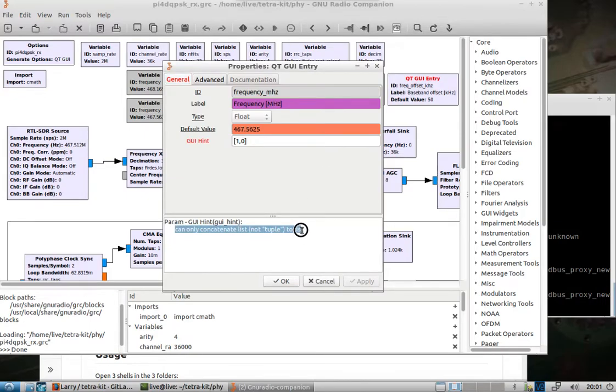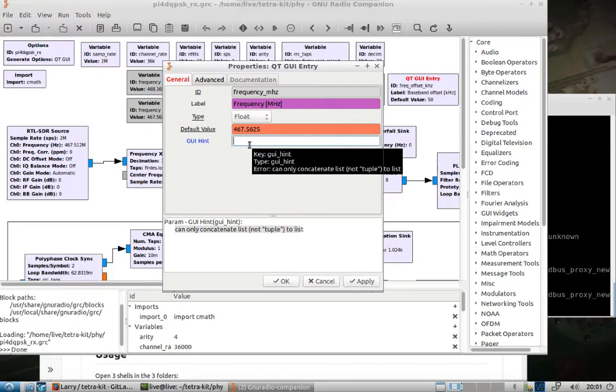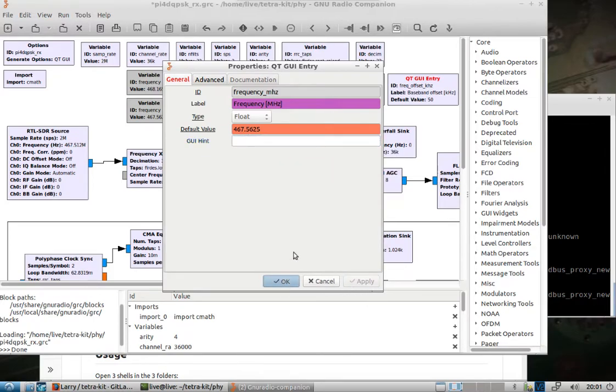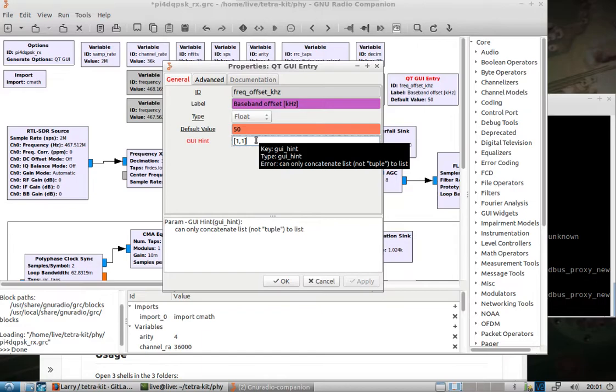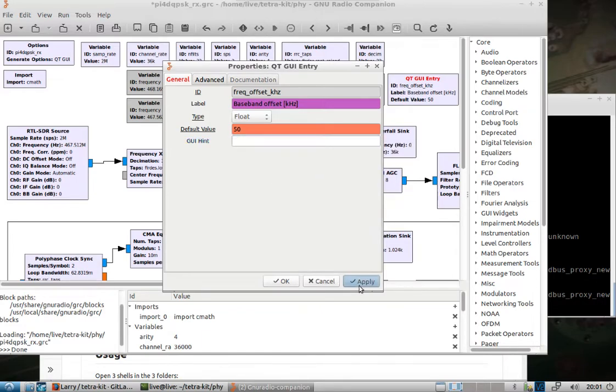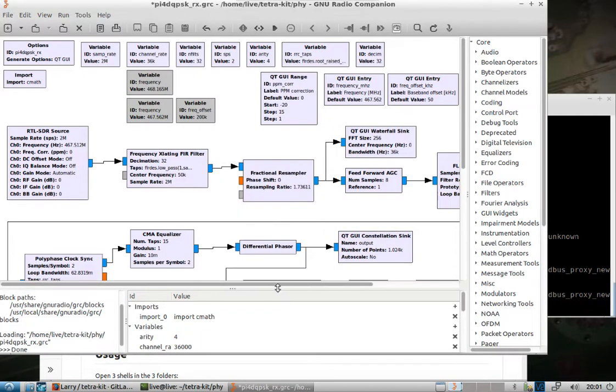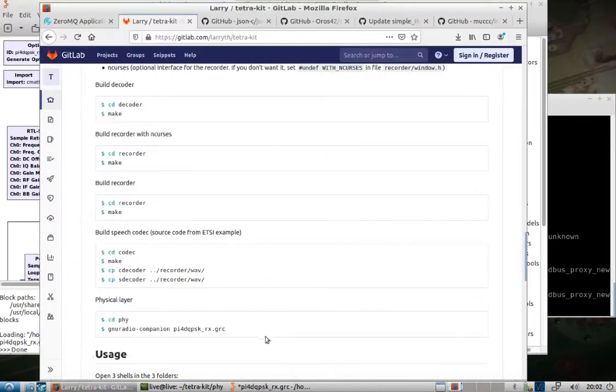I'm sure it's just a simple search and I'll figure out what's wrong here. I don't know if this impacts much of anything. If it does, let me know, but I blanked that out under the hint. That goes away.